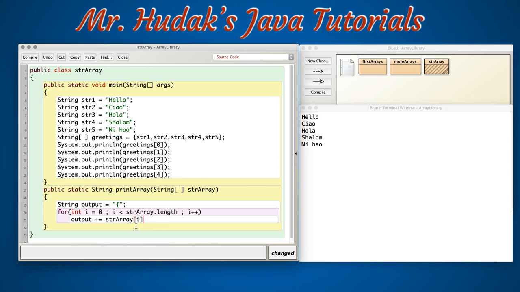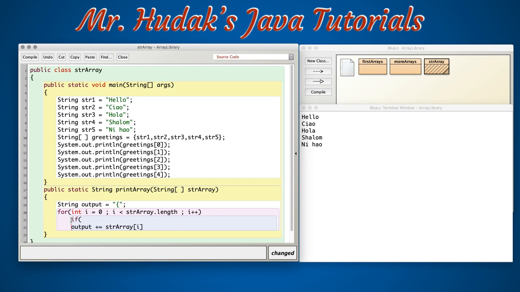We're starting at i equals 0, and we say, well, wait a second, something we have to consider is if our element is one of the first 4 elements, we want to follow with a comma. If it's the last element, we want to follow with a right-hand brace. So I actually need to add an if statement in here.